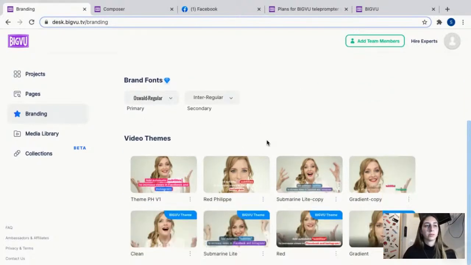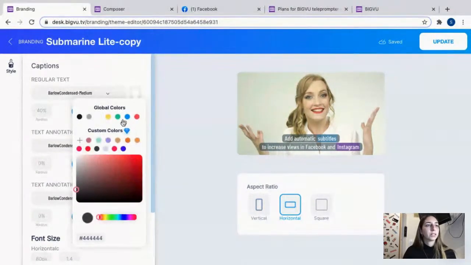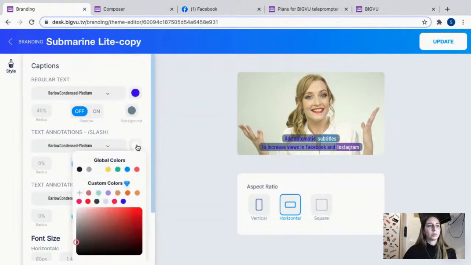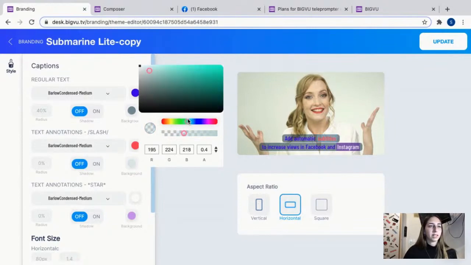So let me show you. So for example, let me take this one. And as you can see, this is the branding. What does it mean? That I can choose what color I want my regular text to be, for example, this one. And if you remember that we've talked about marking any word that we want with slashes or with stars, so I can choose if I want all the words that I marked with slashes to be pink or with the background, for example.